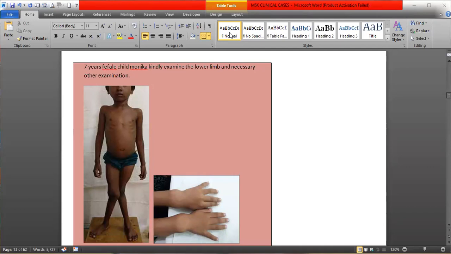These are the types, but which type exactly are you suspecting here? Actually, we have to do tests; it may be chronic kidney disease, it may be renal tubular acidosis that may lead to rickets. No, I'm asking for this child. As you said, this is most likely vitamin D deficiency rickets. Most probably.